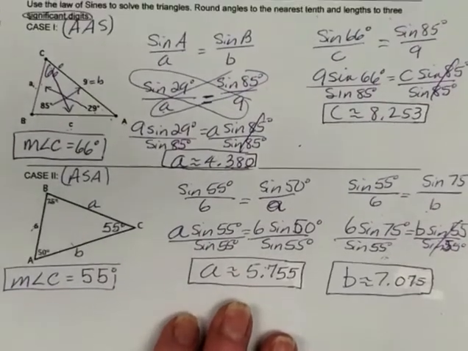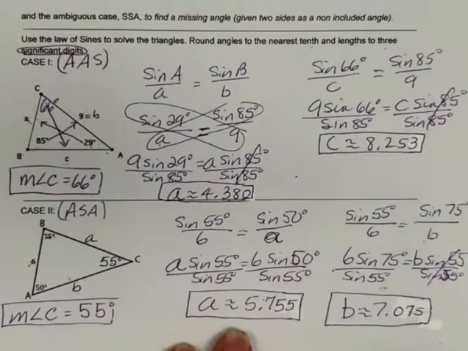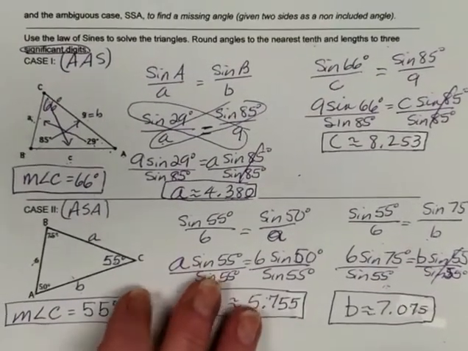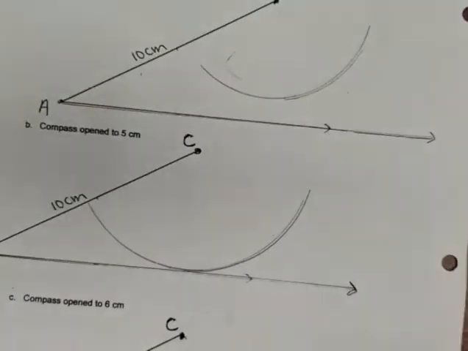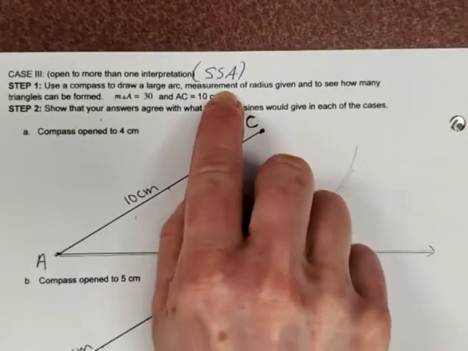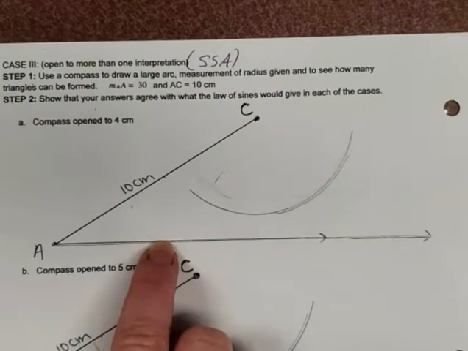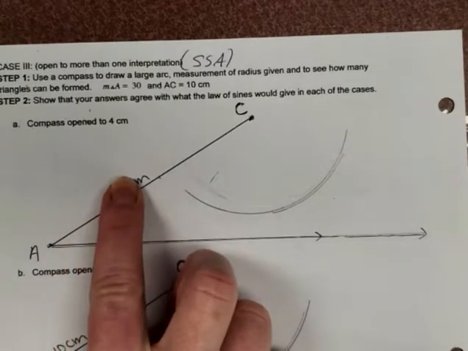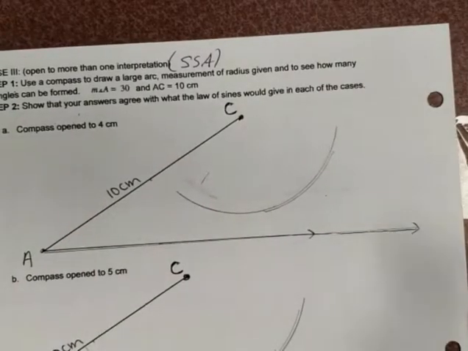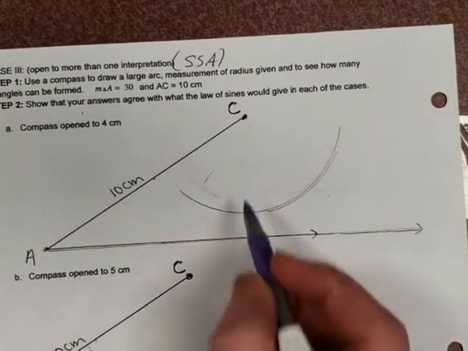Okay, let's look at the third case for which you would use law of sines, and that's when we have 2 sides and an angle that's not between the 2 sides. If the angle was between the 2 sides, if I had a side, then an angle, and then a side, then I would know to use law of cosines to solve for the opposite side.